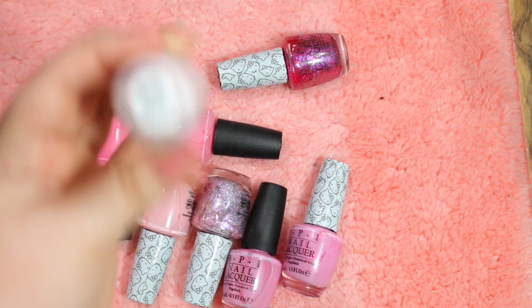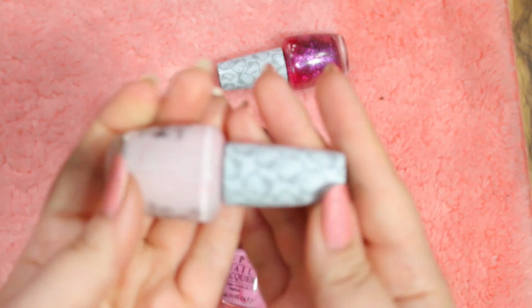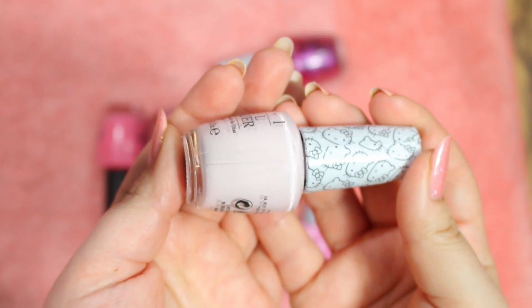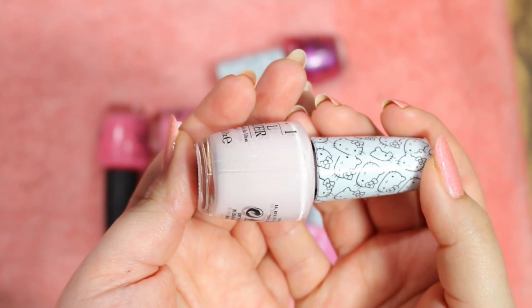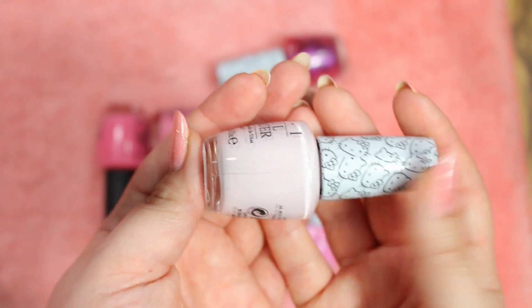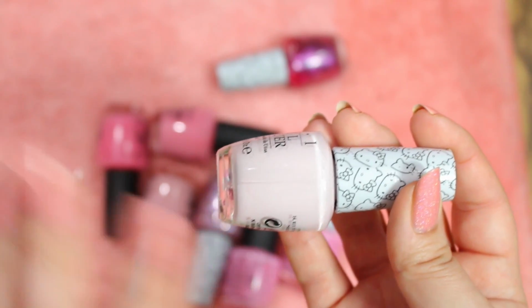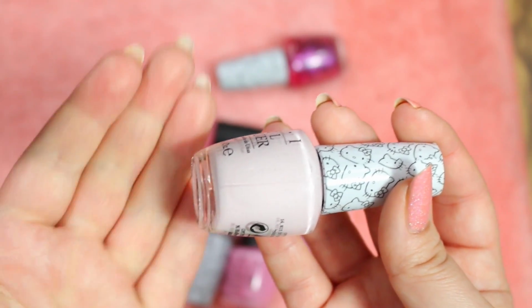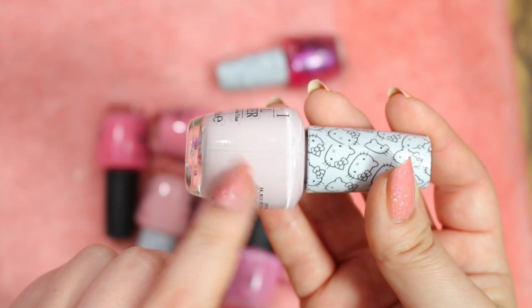So now we've got Let's Be Friends, which is a really soft nude pink. It kind of reminds me of one of the... Is it China Glaze that I got rid of from the Giver collection? And I actually like this more. The formula's not the greatest, but it's got more pink in it that kind of gets the juices flowing for me creatively. So I'm gonna keep this one.